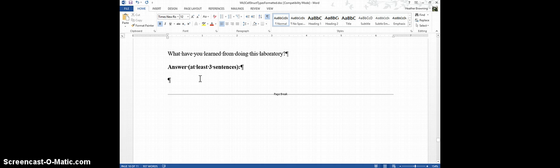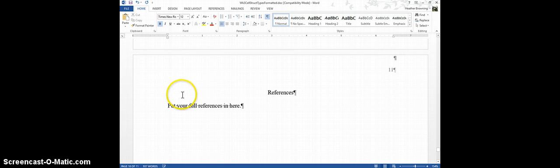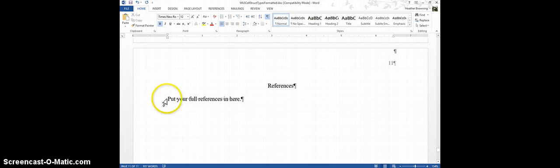Right? And then our lab summary is at least 3 sentences summarizing what you learned, so all the various parts. You could have a sentence on each exercise, which would give you 4, make life easy. This one you've got to have some references in here, so there's your reference section, and you put your reference in here. Make sure you have your hanging indents. If you use a website and there was no author, use the organization as the author. Hopefully you'll be really good at this by this point, and it'll be really easy.